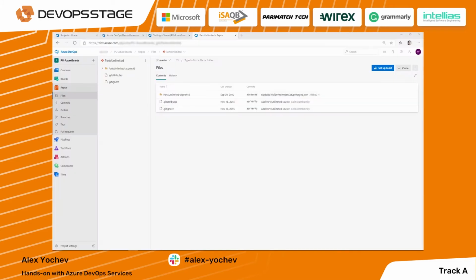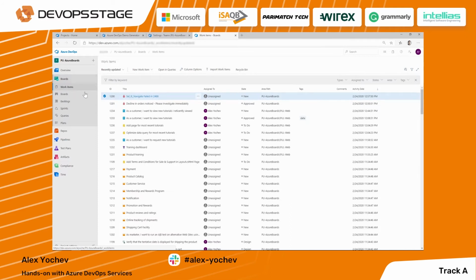Let's try and do some changes in the files that we have. Now, when we are changing files, it's a good idea to link them to specific work items. This means that the work that we are doing is visible and it's tracked in our project management system. So let's go to Azure Boards and select a work item to start working on.